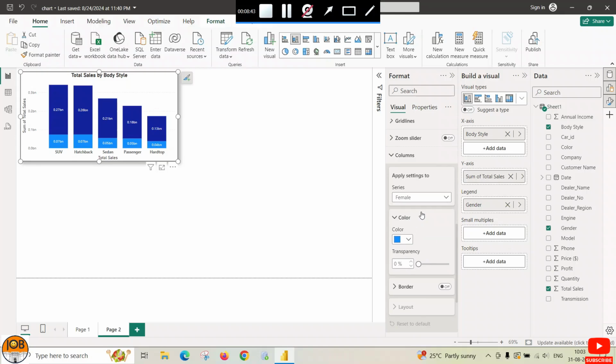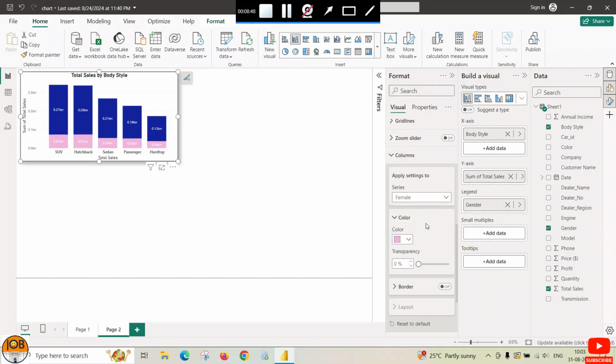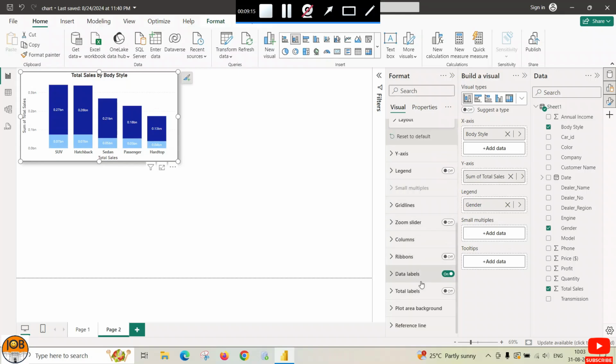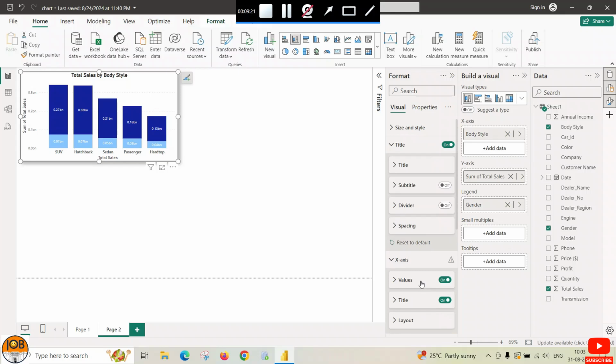Here we have two columns, male and female. For female, if you want to change the color, it is also possible. Also transparency option is there, so you can change transparency as per your convenience or requirement. Similarly, you can choose male and you can make changes in color or transparency for that particular column. So we have seen almost all the editing options here for stack column chart.